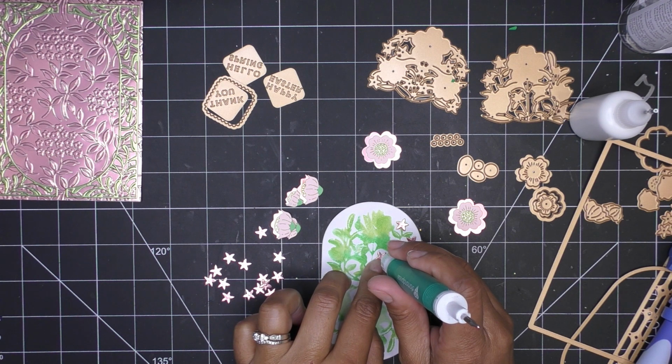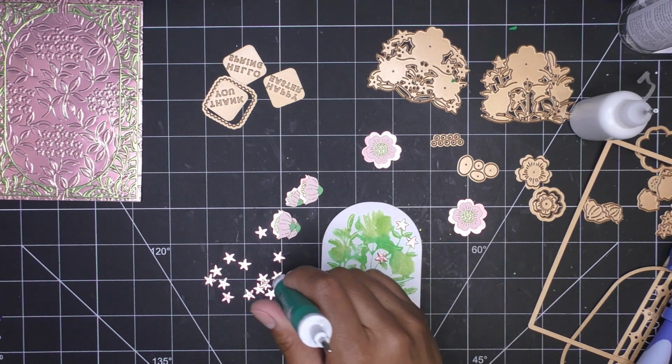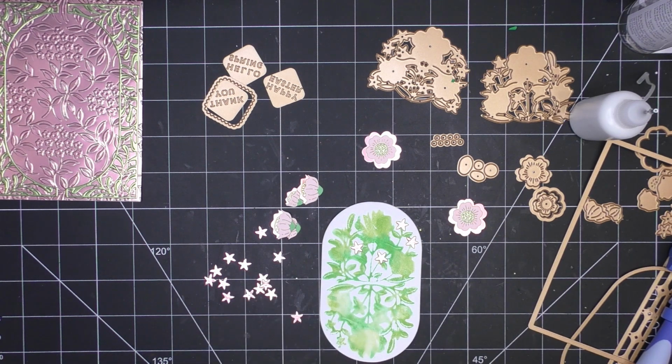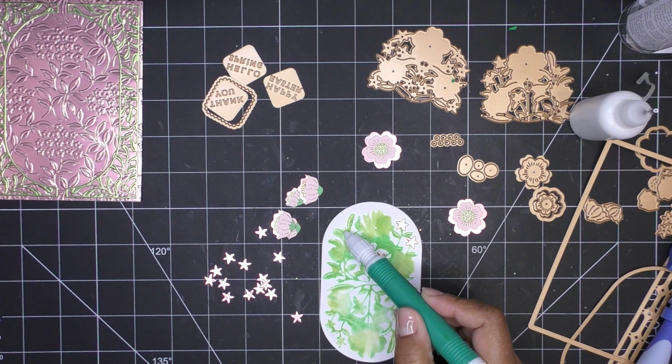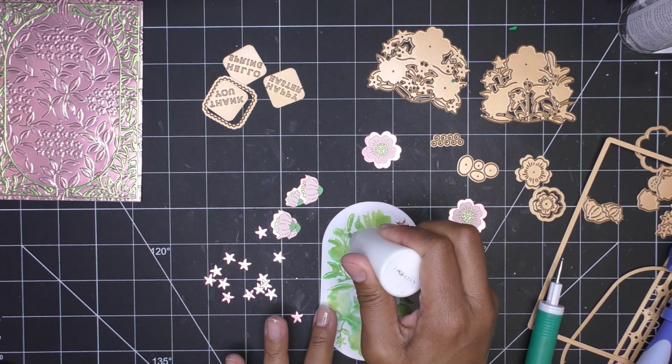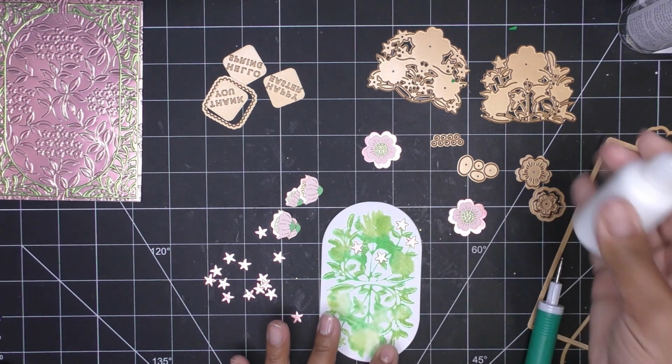So I'm kind of covering up the green. A little bit's peeking through in the back. That's okay. We have tons of flowers here. And on your inspo sheet, you'll see that there's another one up here and one more right in here. Okay. And I'm just placing them down first. Why not?